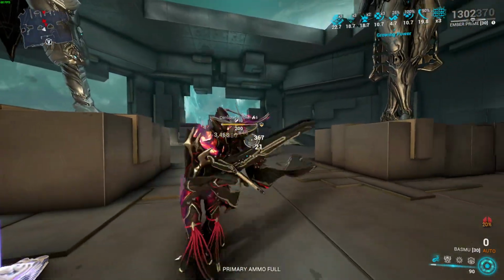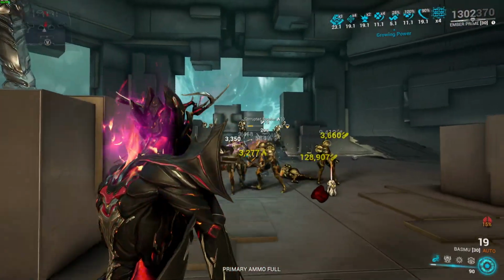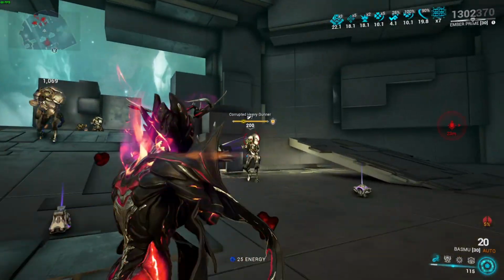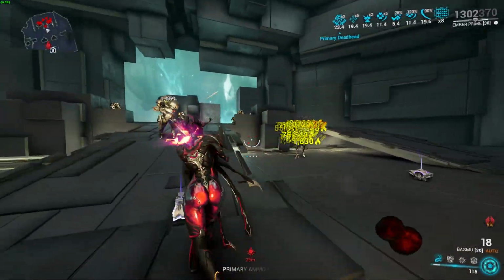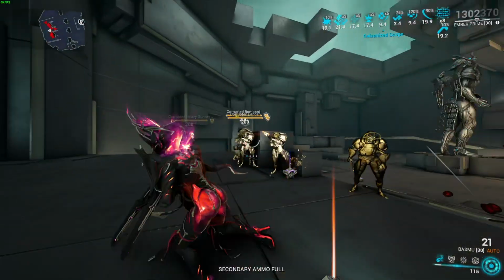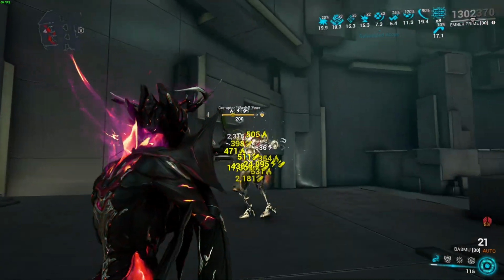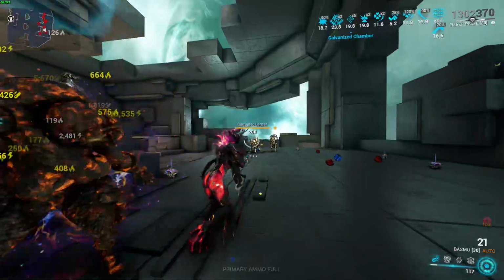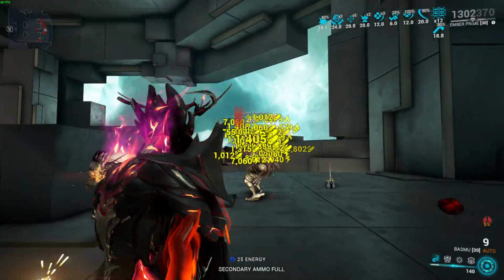2 stacks, 3 stacks, there we go. Now I kill him with like 2 to 3 bullets. Heavy gunner. You can see that heavy gunner melts. You can also see that I'm proccing viral, I'm proccing heat and electricity, and a lot of it. And yeah, it isn't half bad, I will say.